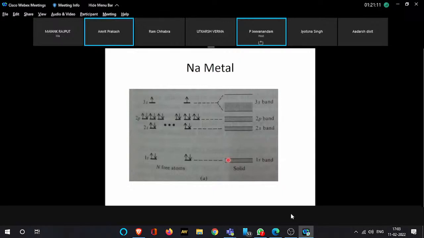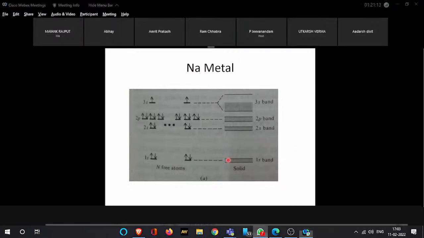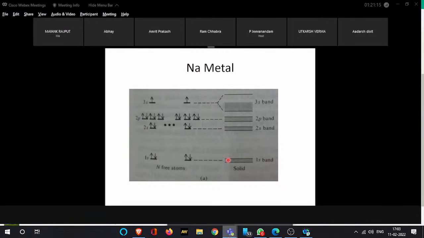Yes, sir, we got the mail and the platform was Moodle, but we aren't registered there. No. You are supposed to register. You talk to Professor Anil Kumar. He is the one who handles it. The course is not there. Everyone is enrolled in that course. There's no one. Okay, just hold on.